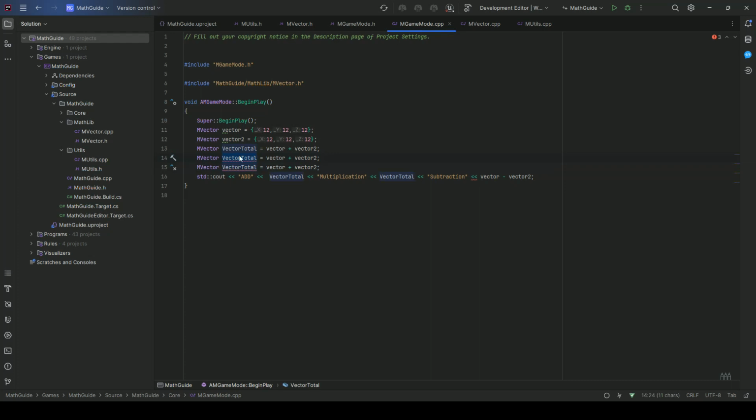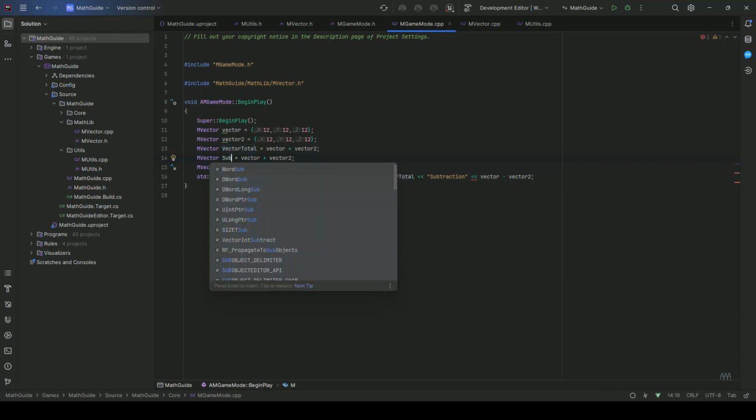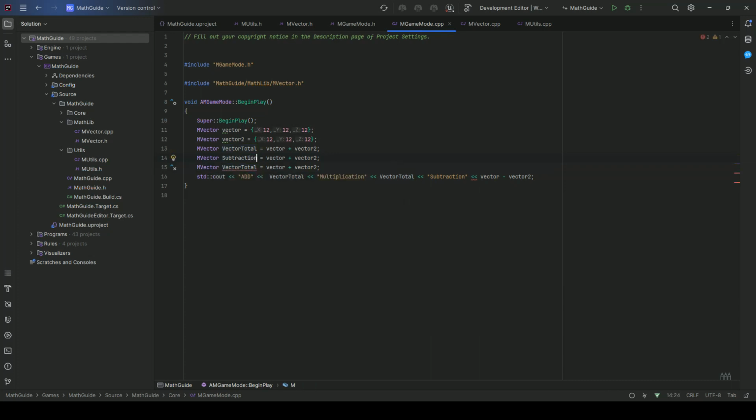So here we will write subtraction and multiplication. Subtract, and we will replace it with subtraction also. So instead of this, we'll just add subtraction and give a space.